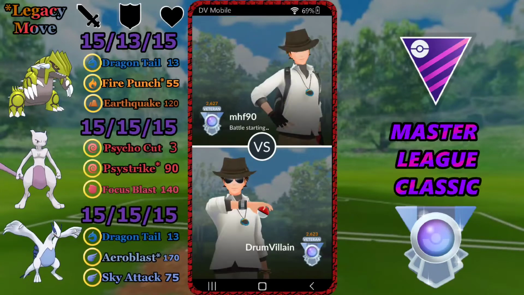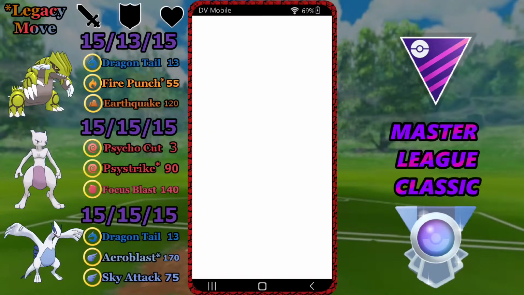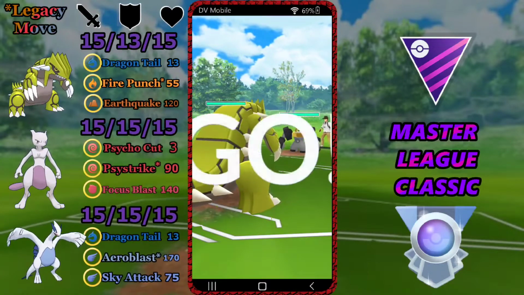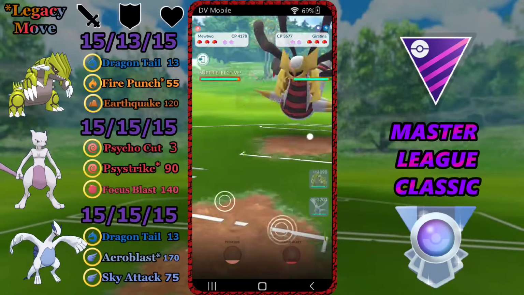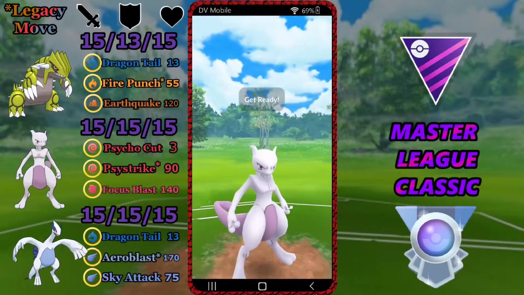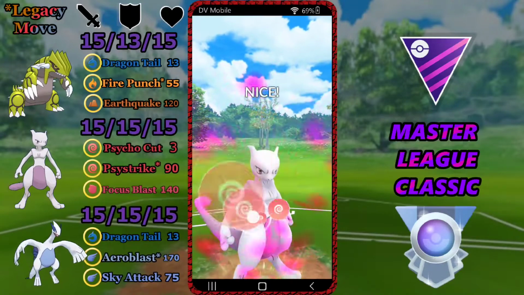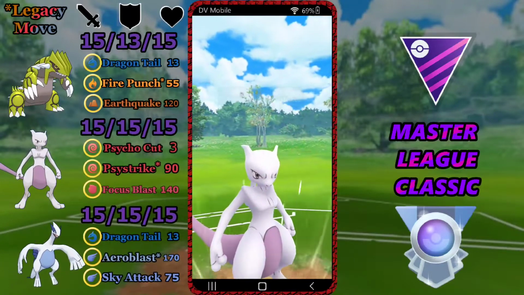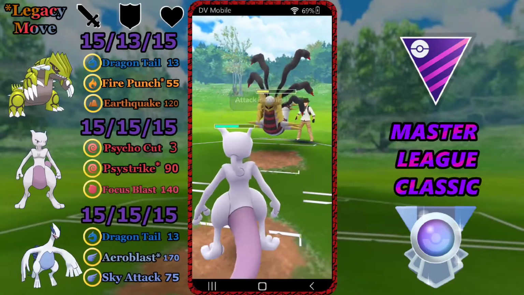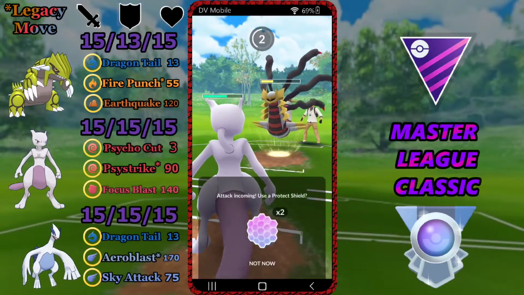Stepping up now to the 4th match against MHF 90, and they're going to be bringing in a Melmetal lead. So this is the lead you really do want to catch with your Groudon, because even with Dragontail, Melmetal cannot win that matchup, and they swap out into a Giratina, and we kind of facepalm here a little bit, because we're swapping a Mewtwo to a Giratina, which is absolute insanity.